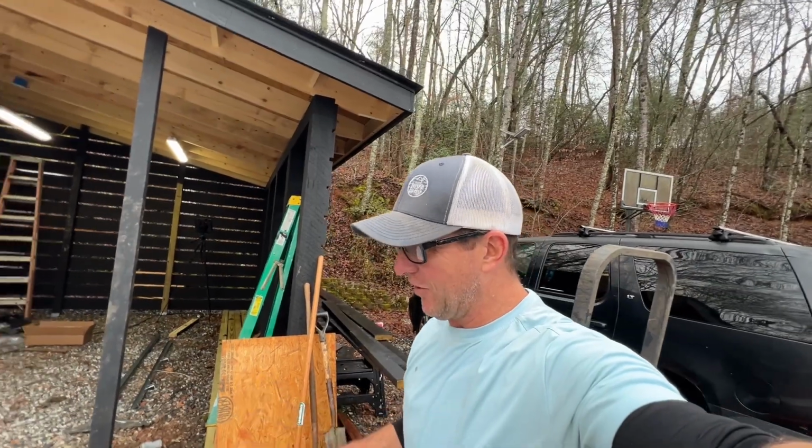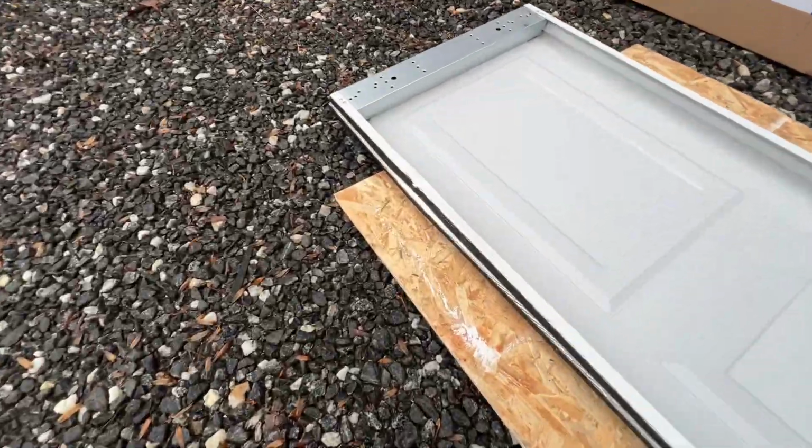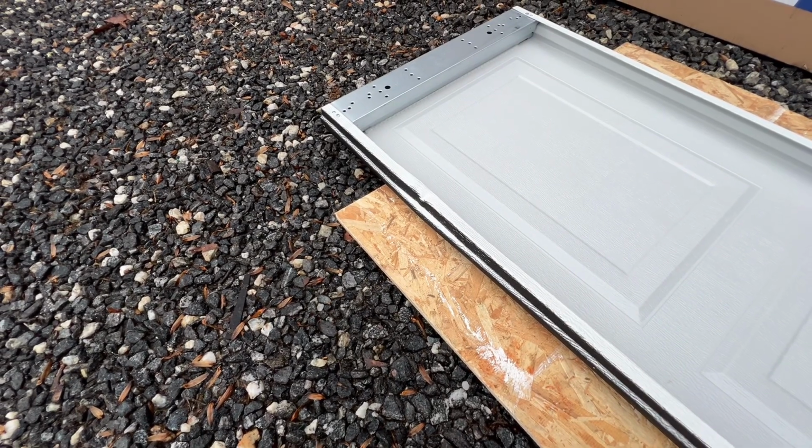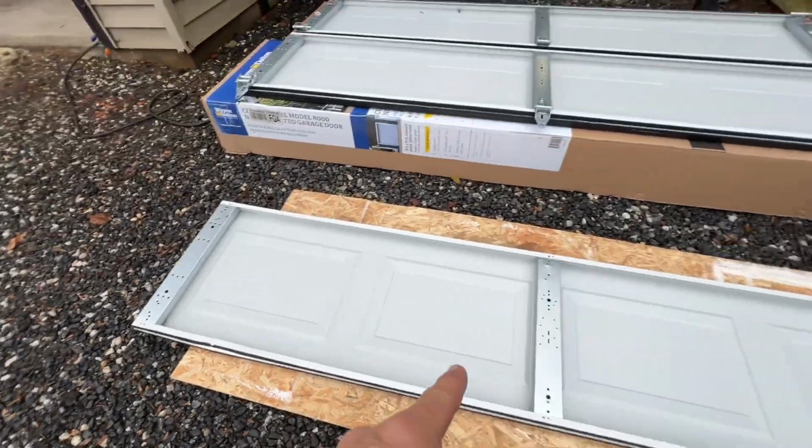But anyway, it's going good there, and I got them set up on some cardboard so they're off the gravel as I'm putting them on. Now, as you can see, this one is damaged, and I might make that one the top now that I think about it, because you probably won't really see that one. That's going to be the very top one. So I'm going to switch that one out.